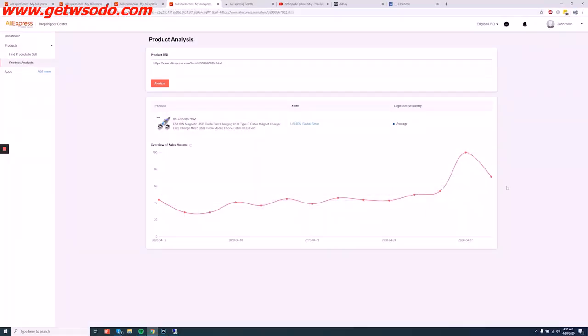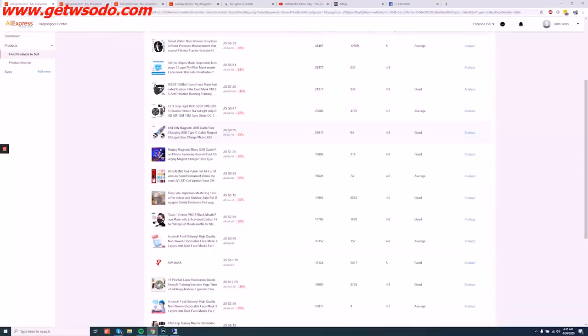Now, the one issue I see with this product here is that because it's so cheap, people are probably not going to buy this product for more than $10, right? So if you sold this product for $10 and your advertising cost was at least $5, and you also had to pay shipping on this cable, which is probably going to be at least another dollar or two, you're basically left with zero margins.